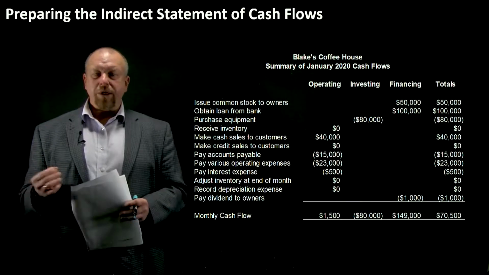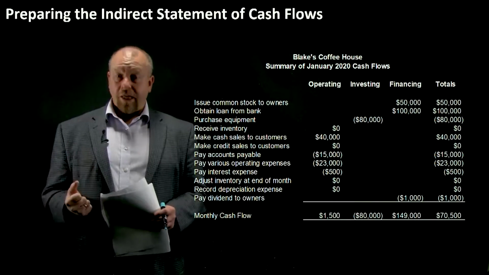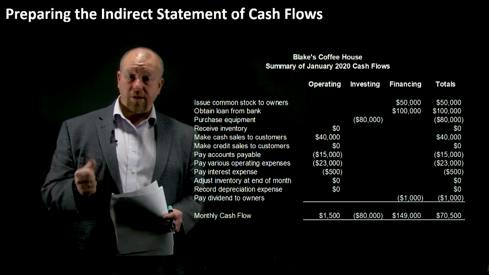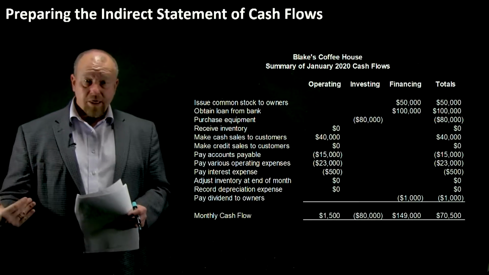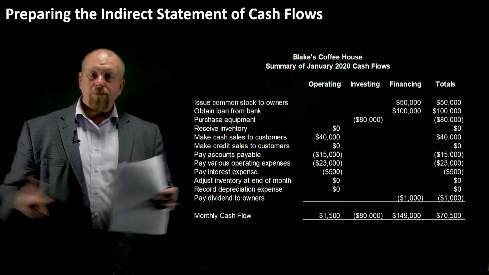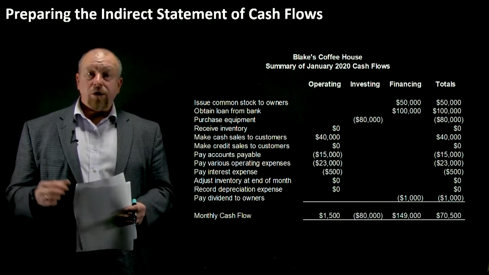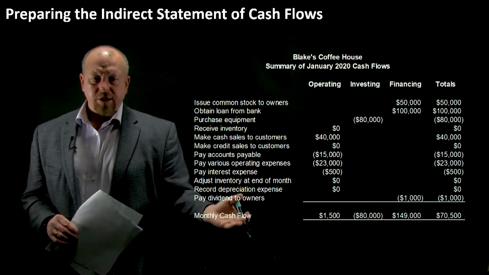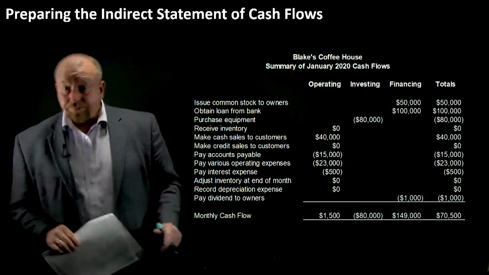So the reality is what we do is we take year-end financial statements, a summary balance sheet for this year, a summary balance sheet for the previous year, a summary income statement, and then we look at some relationships that exist to back into these cash flows. But I wanted to start out with this list so that we can kind of prove it to you.